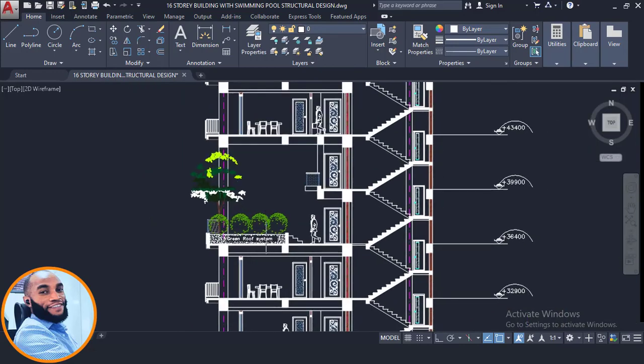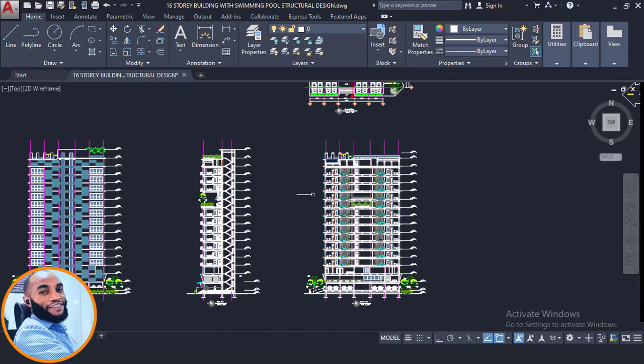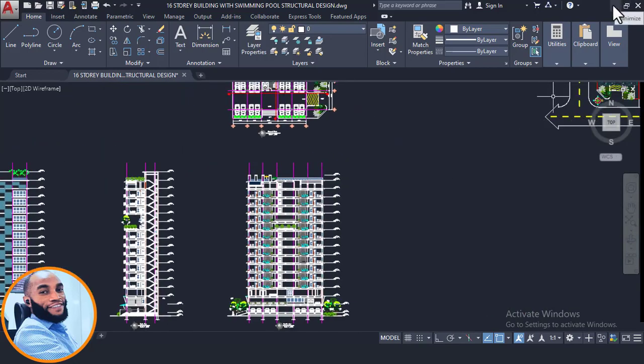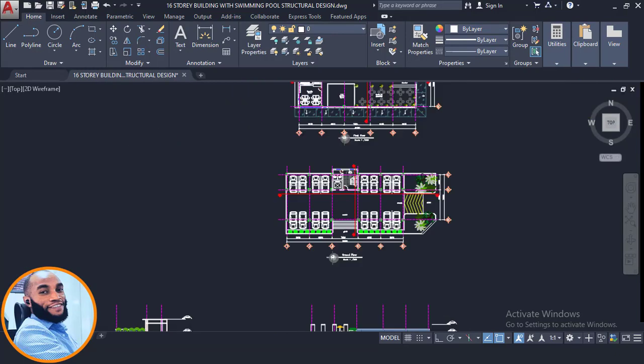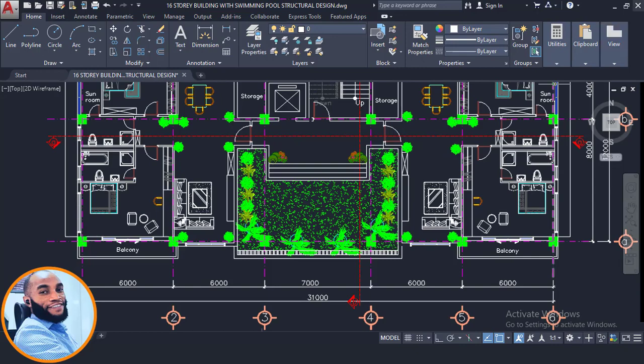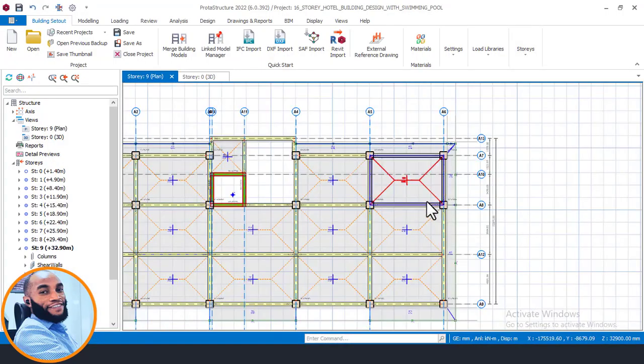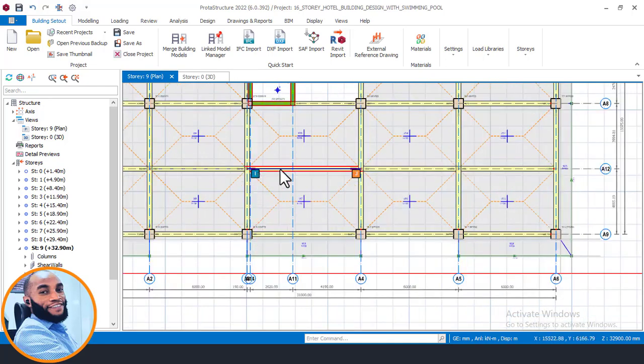So right now you can see that the load around this place will be very different. As you can see, this green area is found directly around the region of this balcony. Throughout this place is where we have the greenhouse. That green area is this place. So we will change the load of this area, and then we model this area.